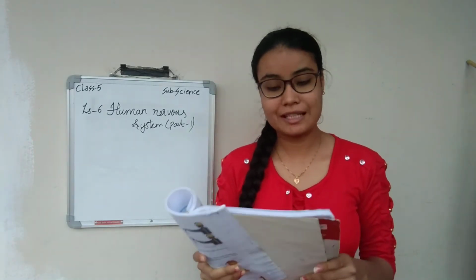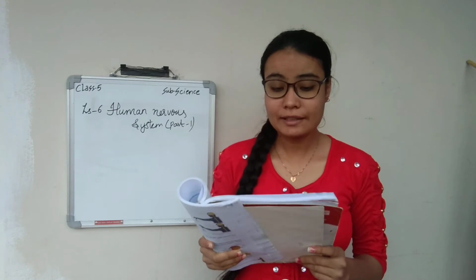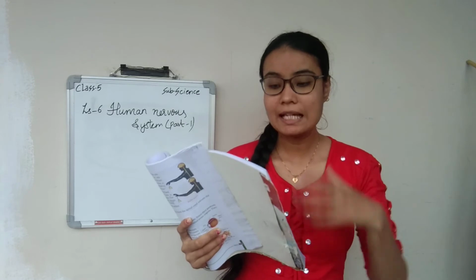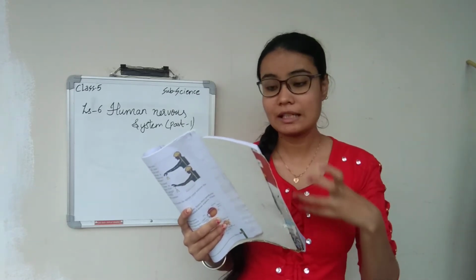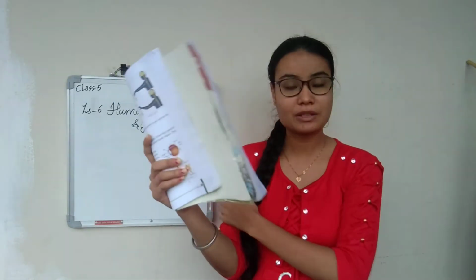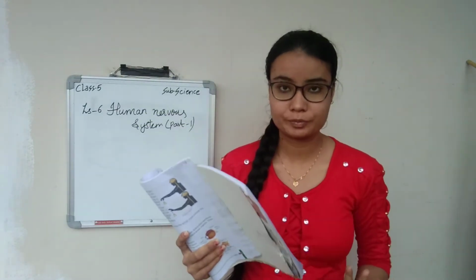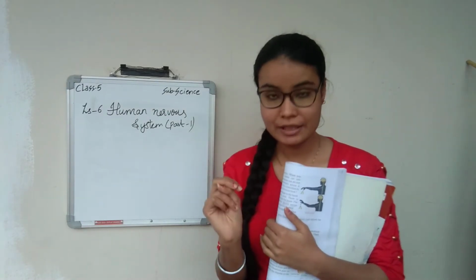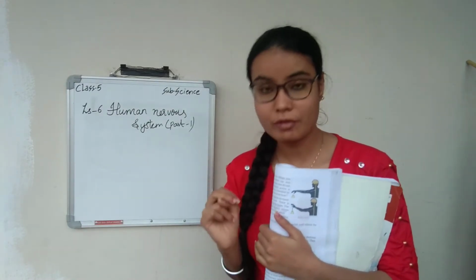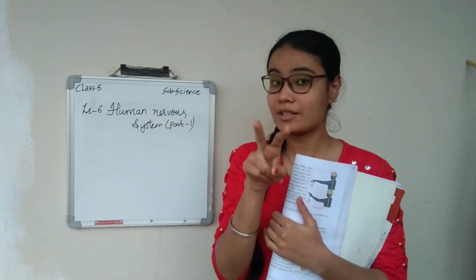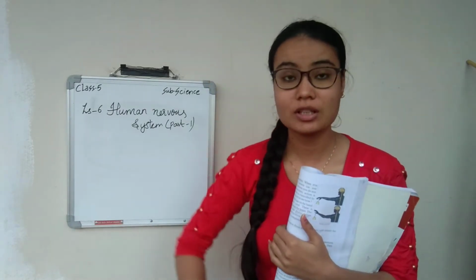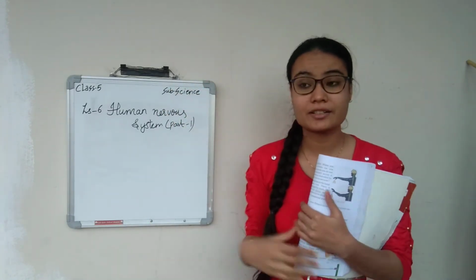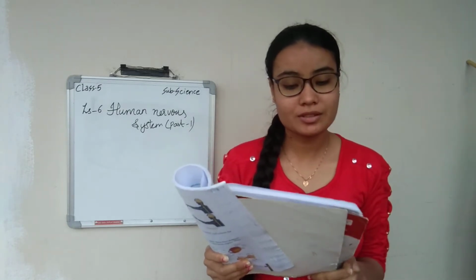So the cerebrum is the largest portion of the brain. What it does is it receives the messages from the sense organs. We have 5 sense organs, and it receives the messages from them and orders the muscles what to do. As an example, I told you, we see with the sense organs, okay, and immediately we move. What? We move our legs. So we see with the sense organs, and the brain passes the message to the muscles to move our hands, to sit, to stand, right? So this is the work of the cerebrum.